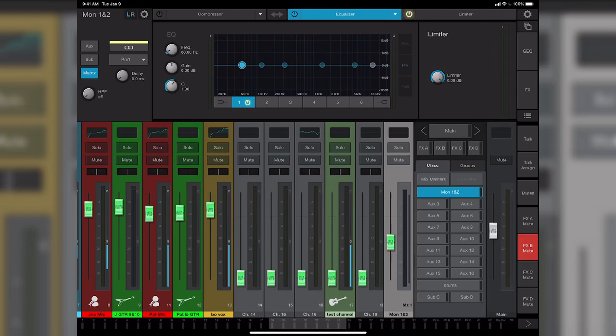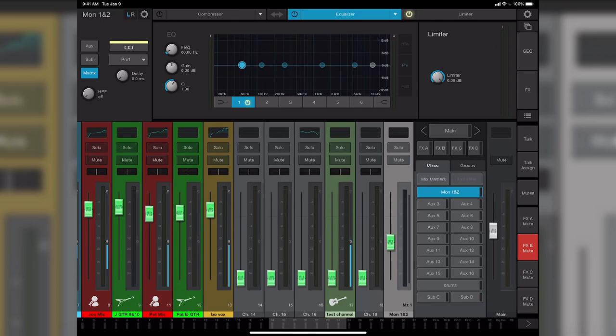I know everybody I've ever been around that uses in-ears says it's great, but the lack of a sense of space is really tough to deal with. And no matter how long you keep using those things, it's still an issue. So that's another thing I would like to see them do.